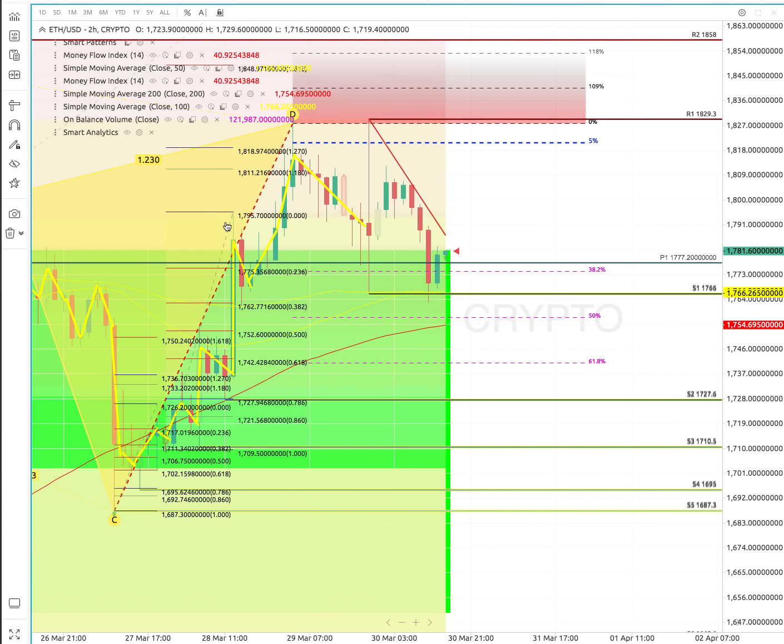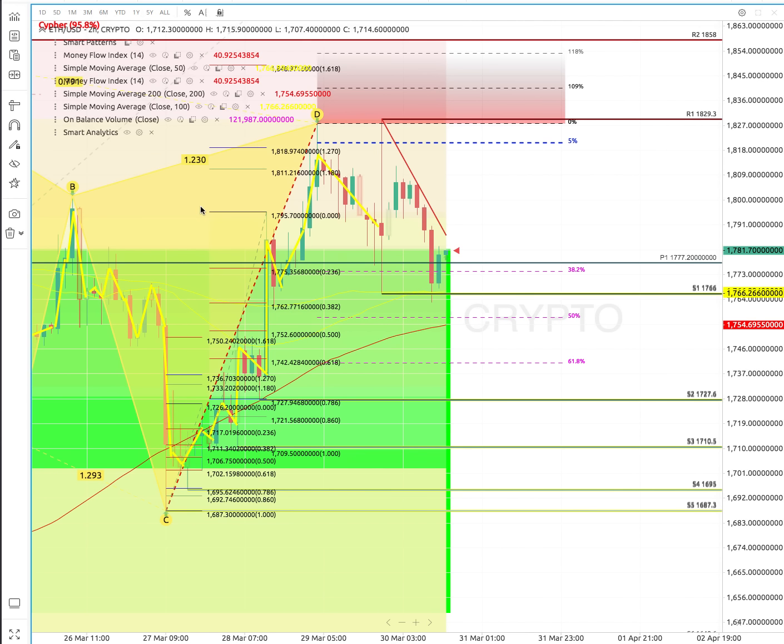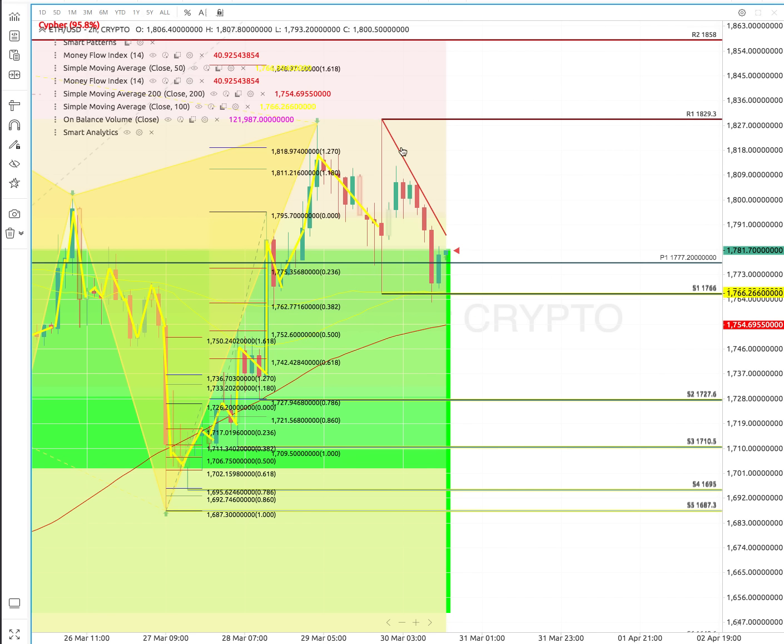Now, currently, for Ethereum, it most likely would not be a good idea to place a trade right now, because there might be a potential pullback. If you were to place a trade, I would potentially just place another short for the time being, because it's more likely to push down. The reason I'm saying this is the trend line right here, and it's not breaking past the trend line. It hasn't broken out of the trend line yet.